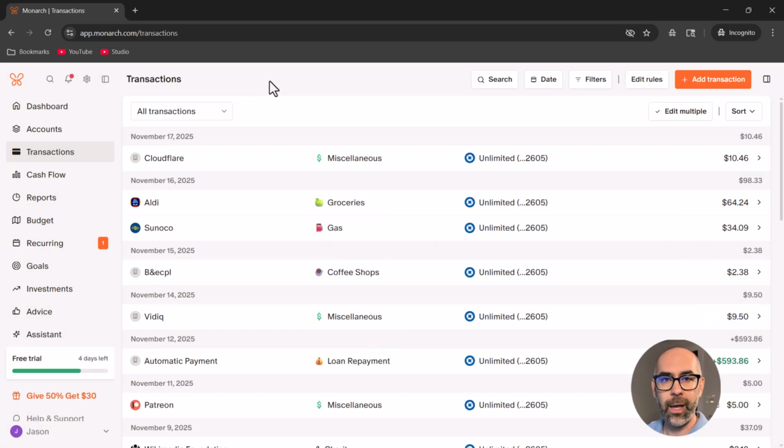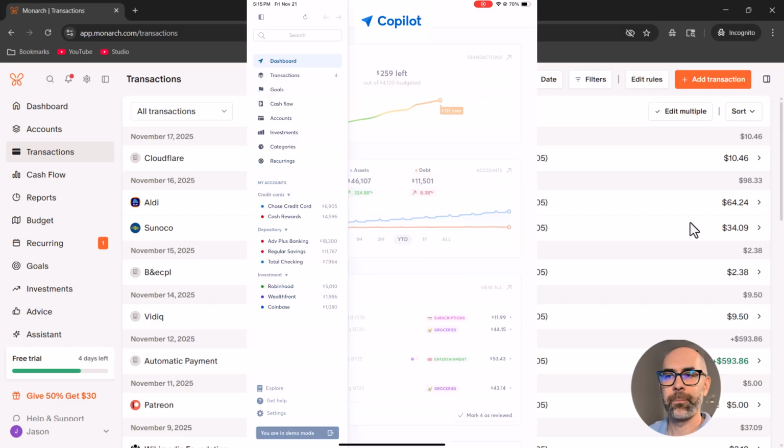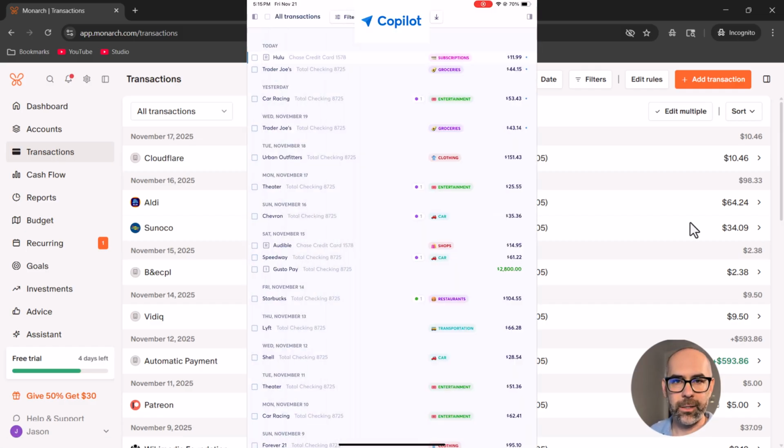The heart of both apps is the transactions tab. This shows every transaction you make, whether a credit card or bank account, etc. And it organizes it based on date, by the category, and by the account, and also shows the amount. So the way it categorizes things for both apps is it's done automatically. And they're pretty good at doing that. I'd say they're 90 to 95% right.